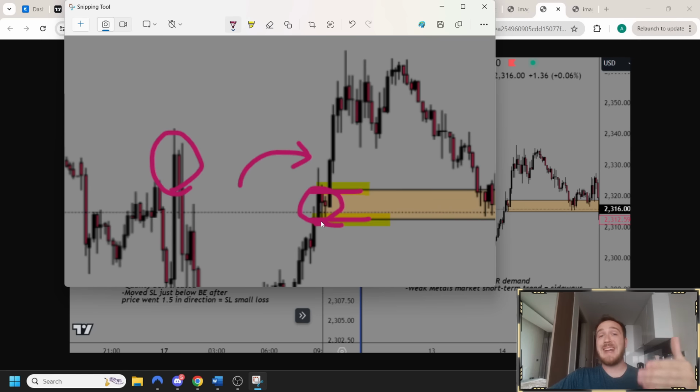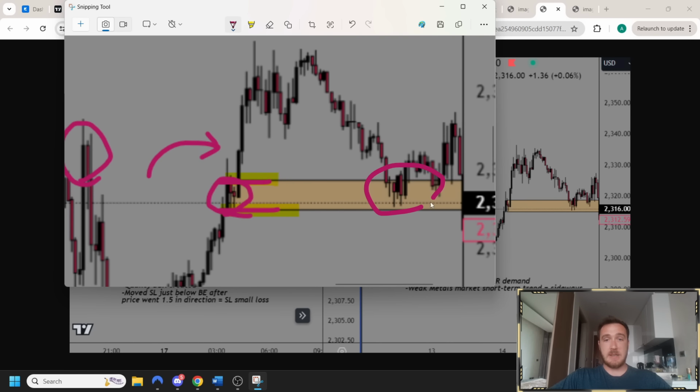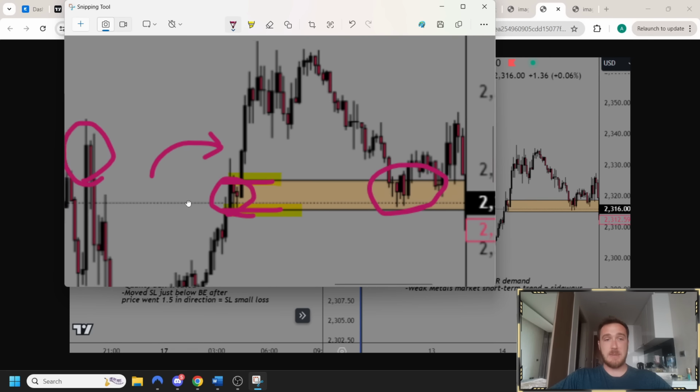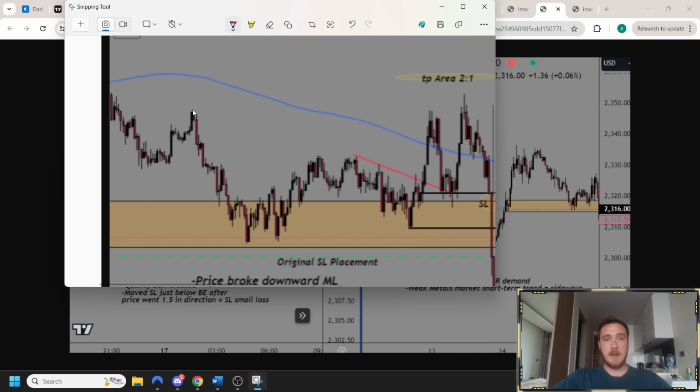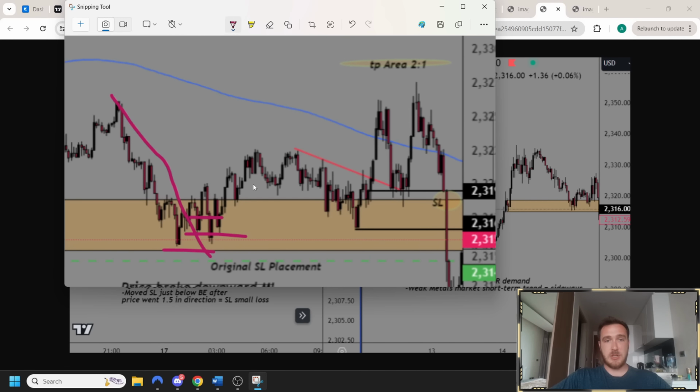I am not trading straight up at these higher time frame zones, okay? Prices go into higher time frame demand. I go down to my lower time frame to wait for confirmation. Looks like we had lower low, lower high. We had some type of maybe confirmation down here on a smaller time frame with maybe a stop down there. Anyways, this was the confirmation 2.0.